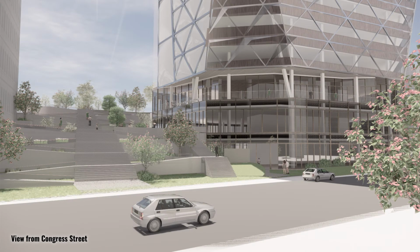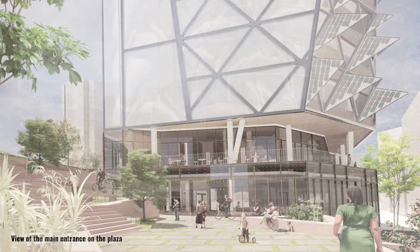Both the public space surrounding the building and the 3 public floors of the building itself provide a connection between the ground floor, the proposed outdoor plaza, and the elevated Summer Street. Office employees and visitors to the office can access the building at any of the three levels and take the elevator to their office floors.